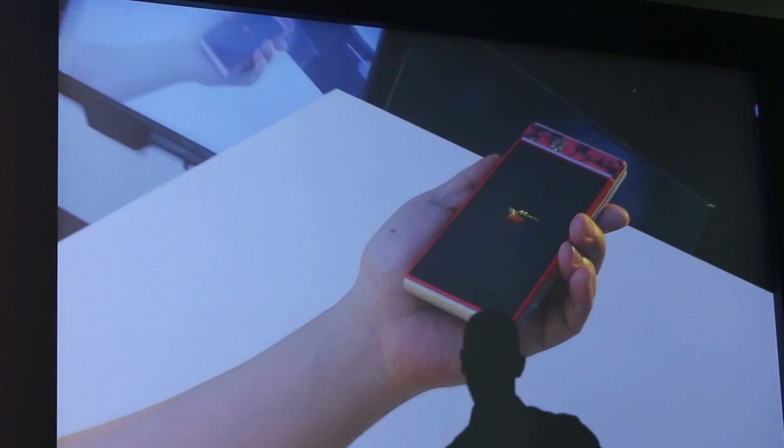And it's booting up again, but we didn't see one, so all right, thank you. All right.